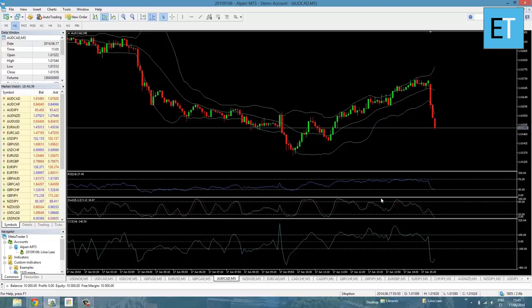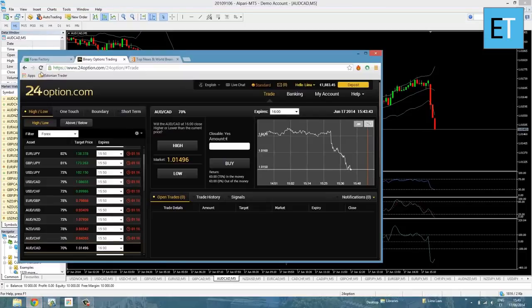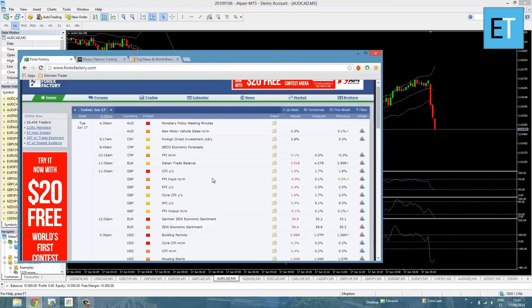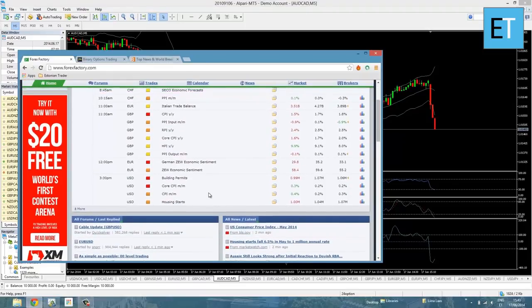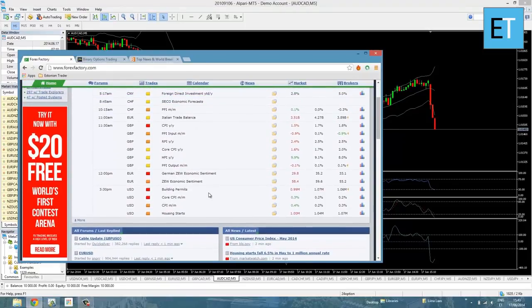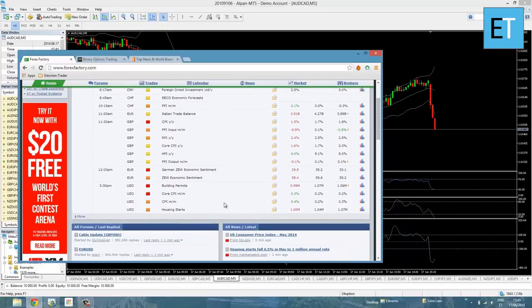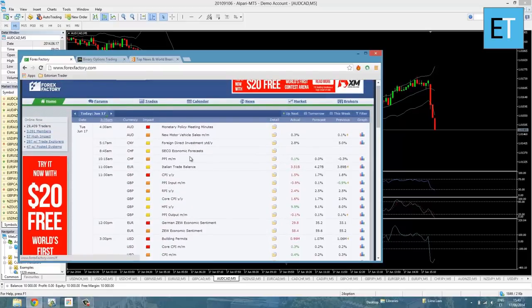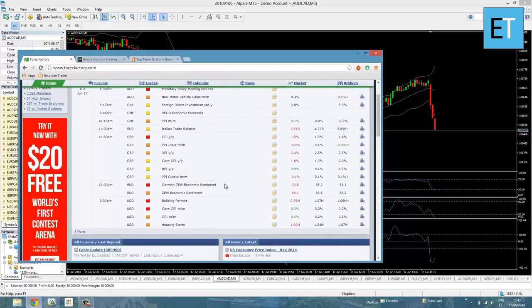So there's no high impact news on Canadian dollar. There is a lot of news that has just come out on US dollar. That should not be affecting the Canadian or the Australian dollar. So it's also important that you always check that there are no high impact news. You can do that on forexfactory.com, because what you don't want is to start a trade and then some high impact news comes up and messes it up for you.